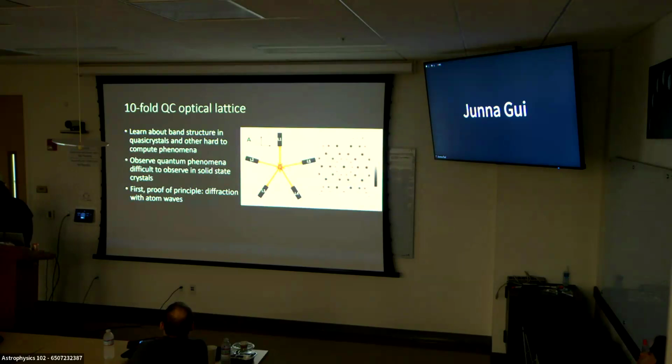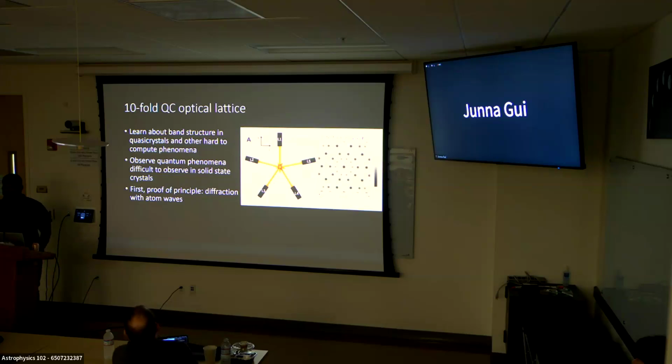Okay. So how are we going to do that? Well, you take 5 laser beams and you overlap them in a plane. Right. So my lattice plane is the plane of the screen, and I take 5 laser beams with a relative rotation of 2 pi over 5, so 72 degrees. And I look at the time average electric field intensity that I told you about earlier. That generates a potential for the atoms that looks like this.